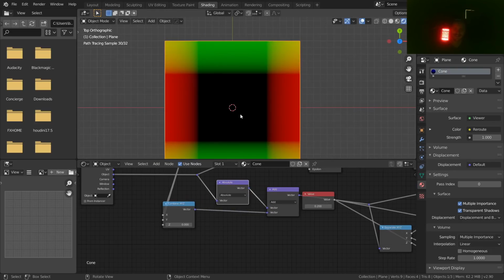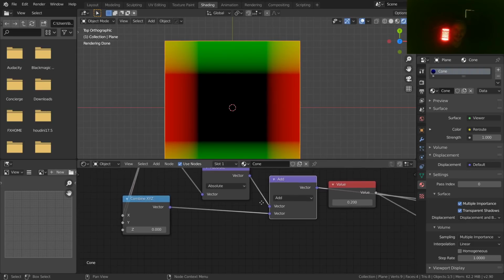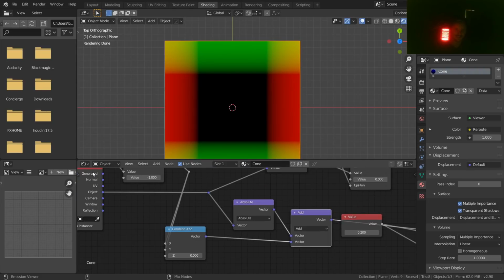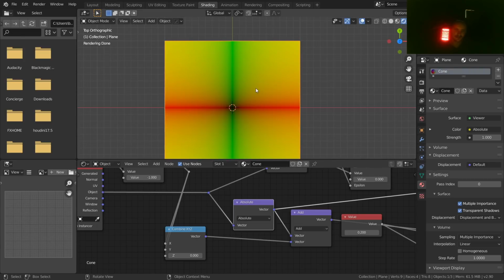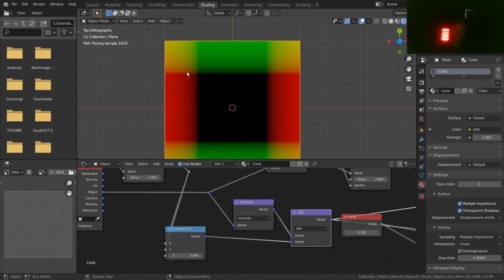If you think this out, it probably made sense before trying it back and forth. But the reason that this works is originally we have our object coordinates where, again, we have this quadrant idea where this is a positive quadrant and the other three have negative components to them. If we take an absolute value, then they're all positive. And then when we shift them, it's doing the thing everywhere. Okay, if you don't understand that, don't worry. Basically, the trick is absolute value gives us a nice four-way mirroring, kind of like a symmetry.